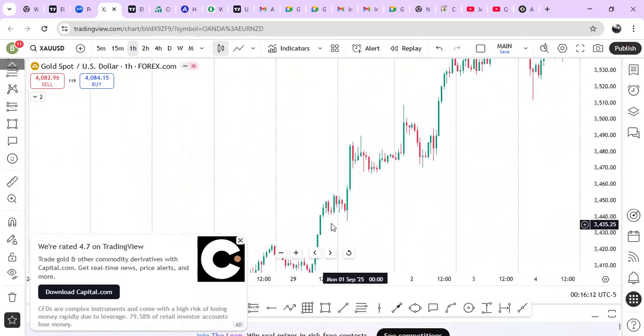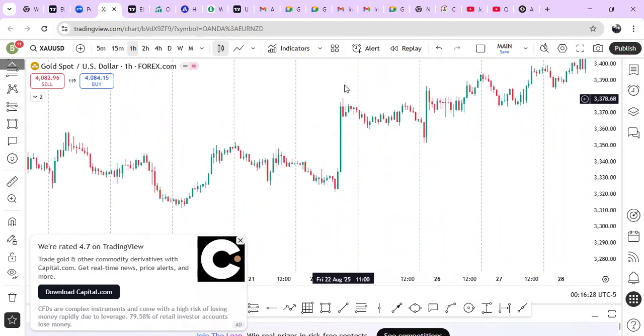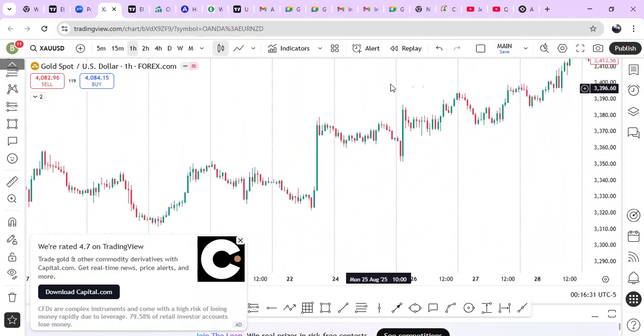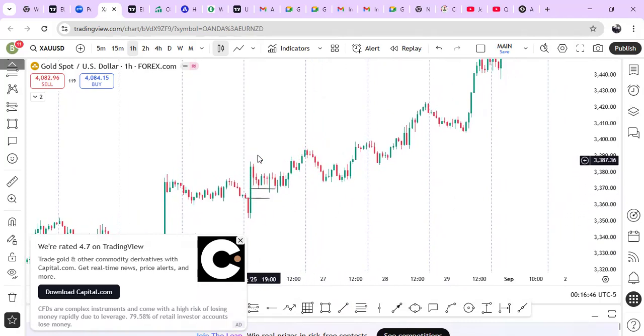Here again, you can see impulsive push, first break of structure, correction, second break. You have your fair value gap here, and your order block here. So good. Here again, you can see this impulsive push, candle one, candle two. Market came into the fair value gap and continued. Here again, the same thing. This push, this gap between this candle and this candle, that's your fair value gap, between here and here. And see price came into it, continued the push.